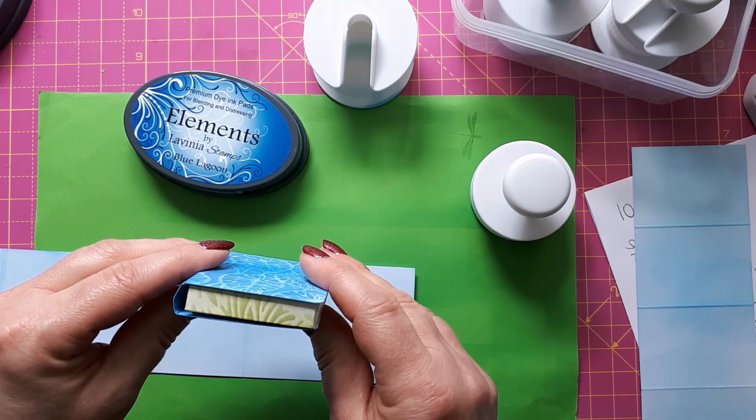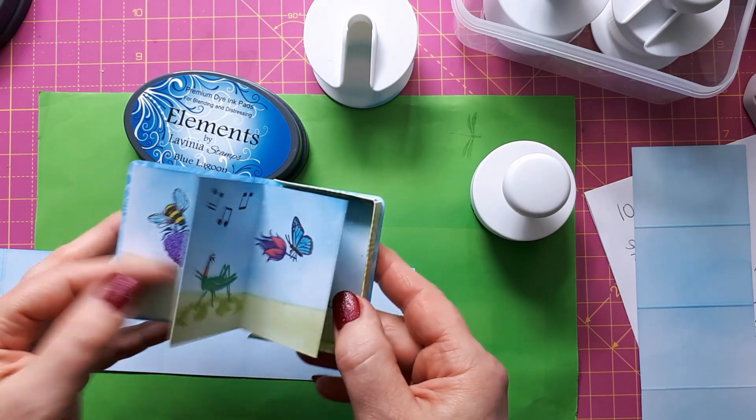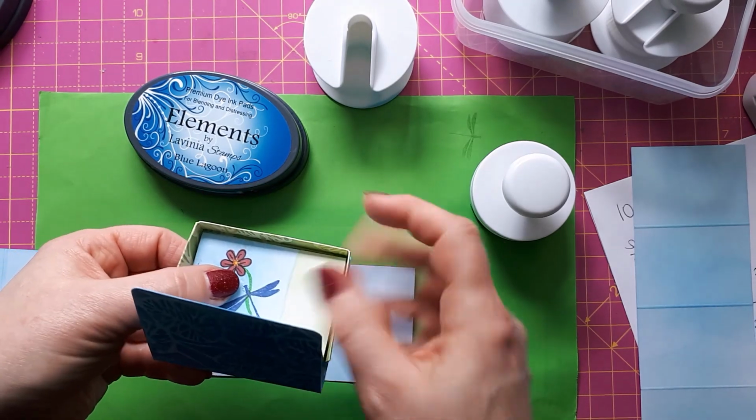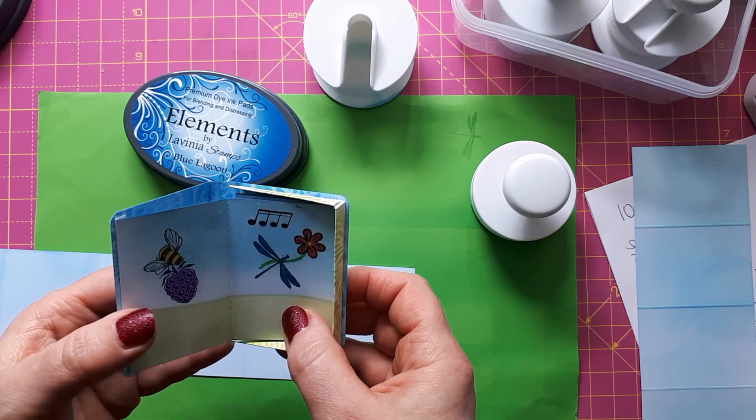And I also thought it would actually be good if I had a strip that was twice as long to make full use of the height of the inside box. So I thought I'd just make this again.